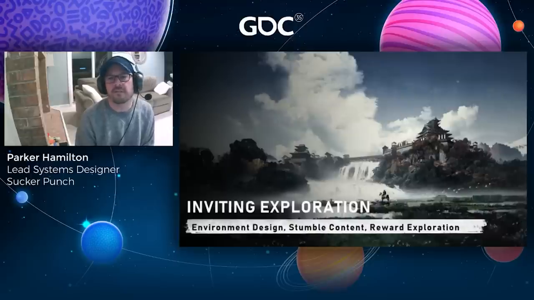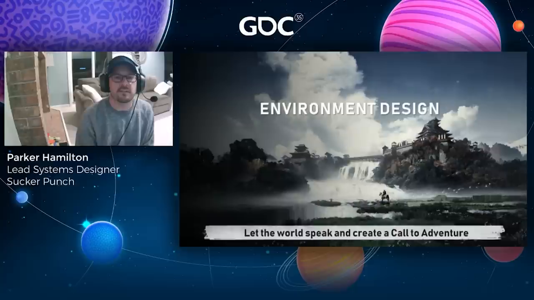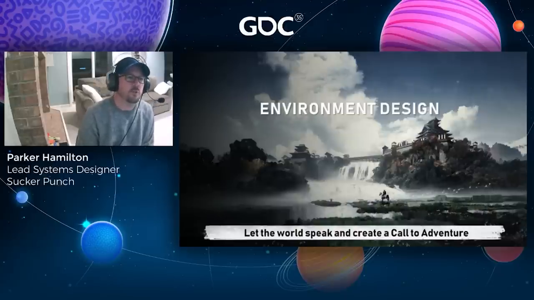When building a world that invites exploration, players need to be curious about the world and what opportunities exist. For Ghost, lots of factors ranging from environmental design to content discovery and player reward work together to accomplish this. For environmental design, treat the world like a living character. And like a character, the world must have personality and should speak for itself. When this is true, environmental elements can create a call to adventure, driving a player to discover what is over a hill, through a forest, or hidden along the coast.